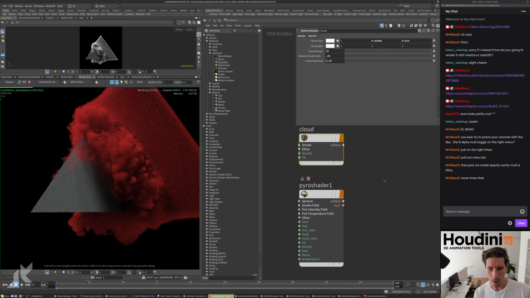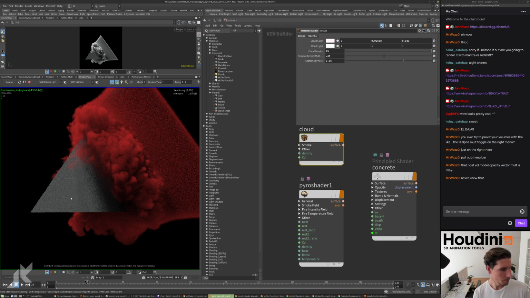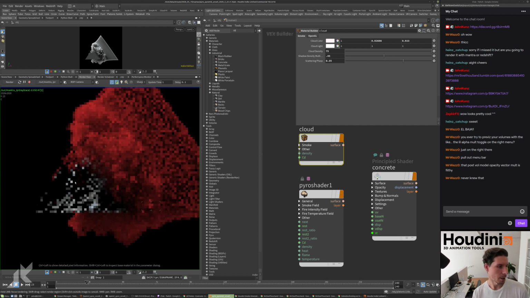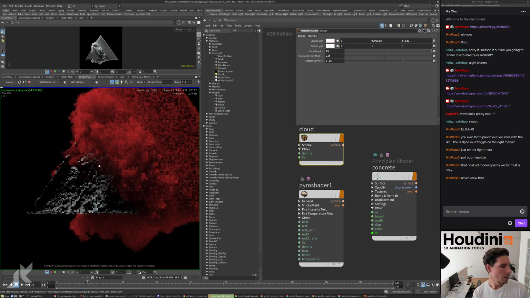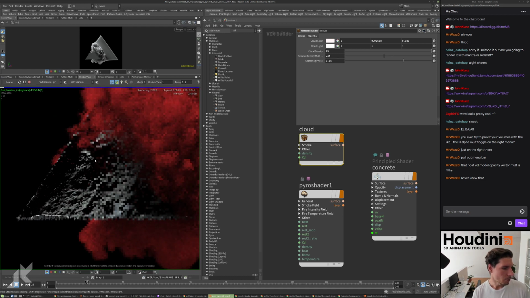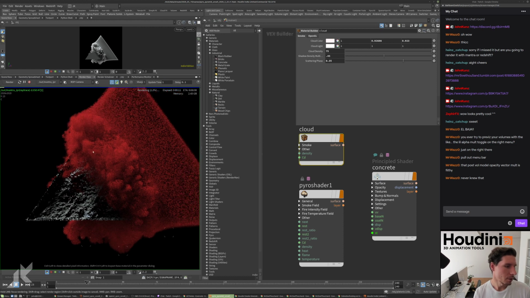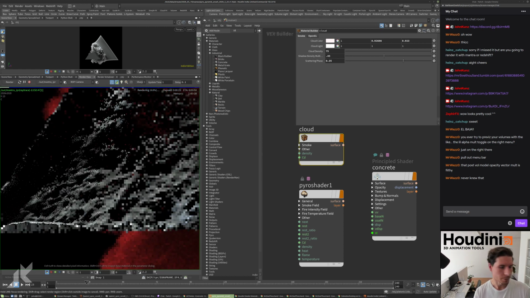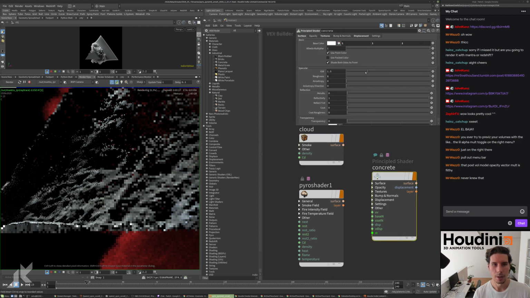I think this concrete one was what I started with. So just drag and drop it into the render view and it will assign things. You can see we're getting pretty unexpected or weird results. It actually looks pretty interesting, but it's not exactly what we want.